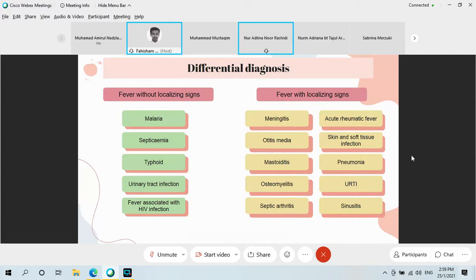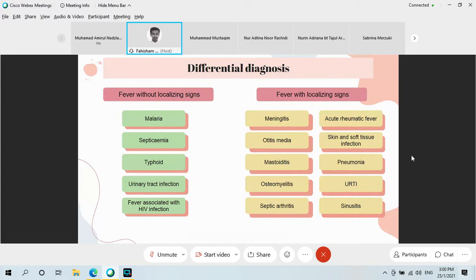For example, if you have typhoid, you can have signs, but they are not specific. Typhoid, hepatitis B, it's not specific. UTI, you have, but if it's pyelonephritis, then you might have renal angle tenderness. Septicemia, nothing but fever only. Malaria, maybe hepatitis B, so it's not specific to whatever the underlying problem is. Similarly HIV, nothing specific to say what the underlying problem is.